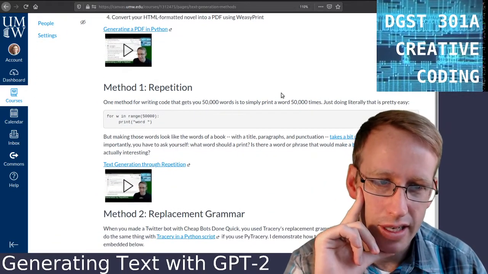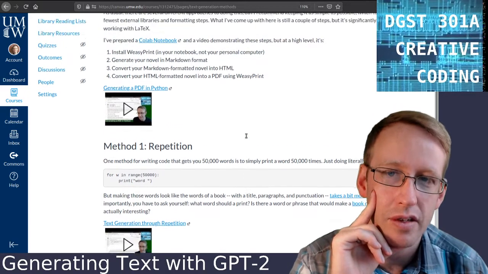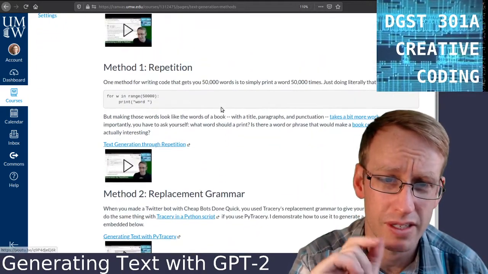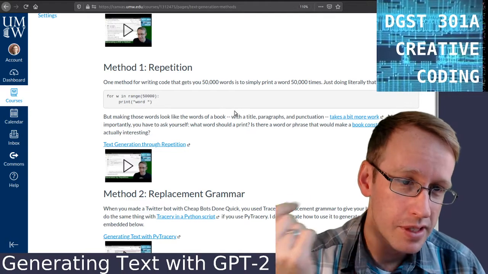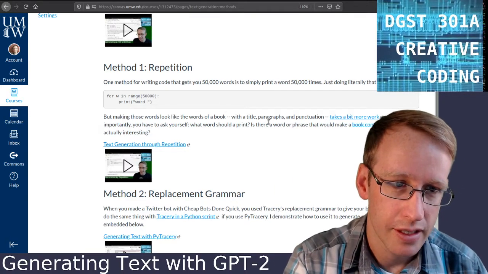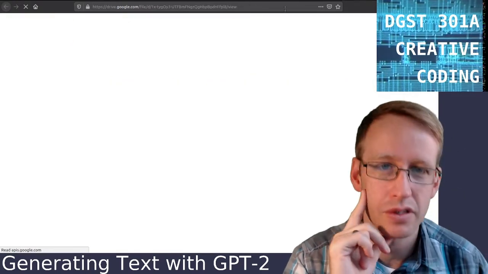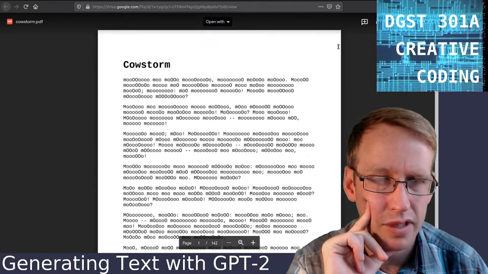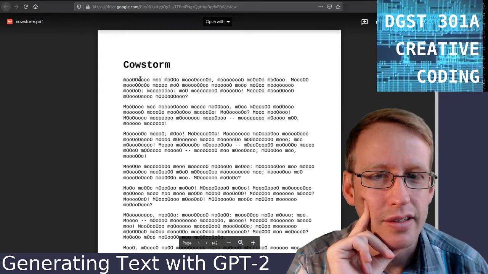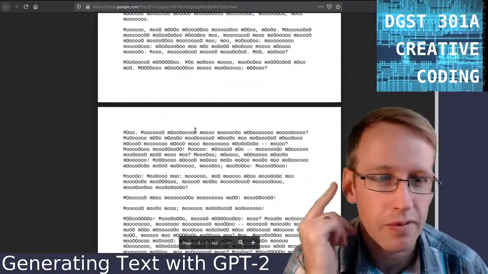This is a slightly more sophisticated version of that text generation method that is demonstrated in this notebook, but it's basically just different versions of repetition. I think repetition can be interesting, but it really depends on what you're repeating. In this case I referred to Crow Storm by Morbid Flight from 2015, I think, or 14, and I made a parody of that called Cow Storm.